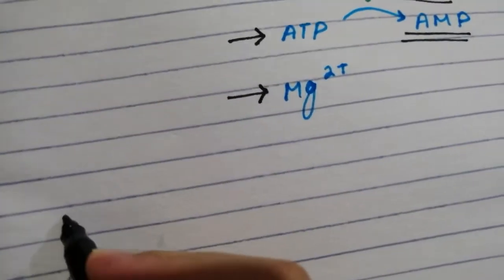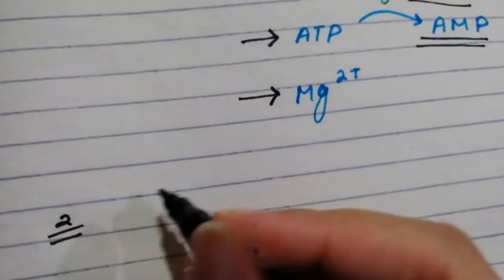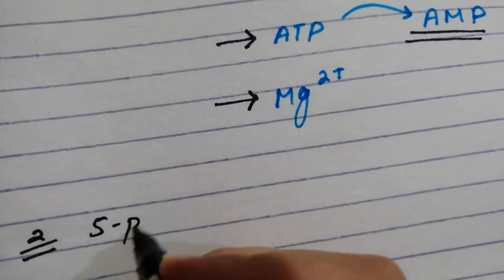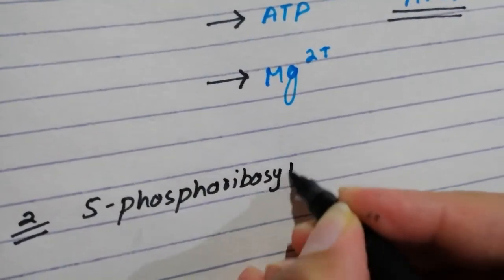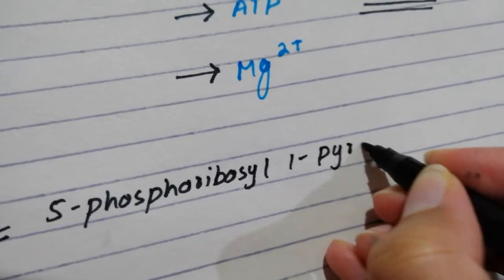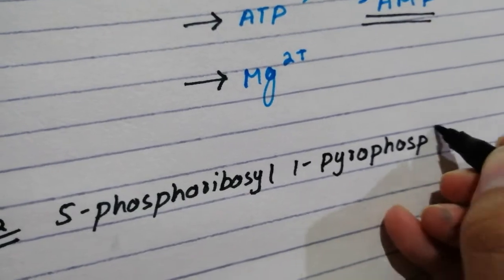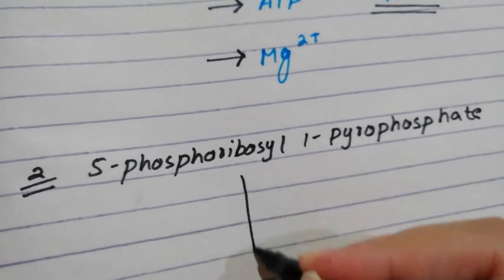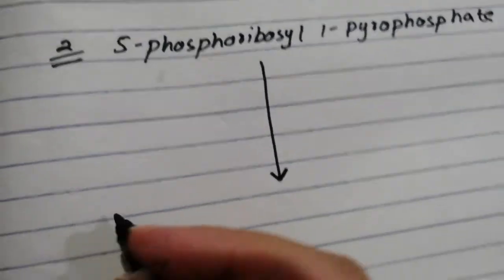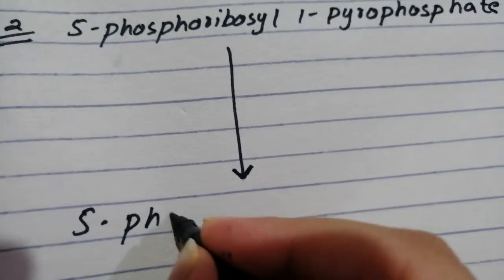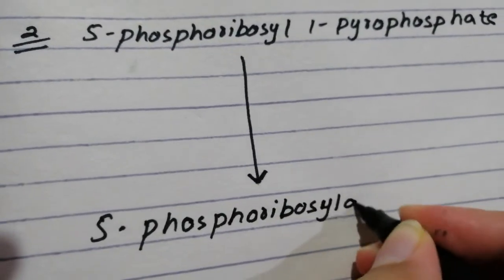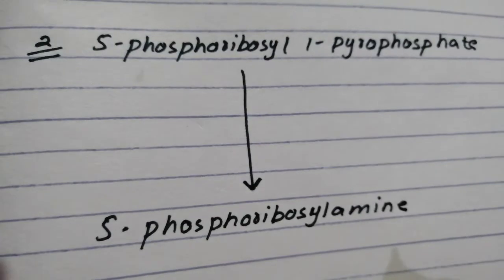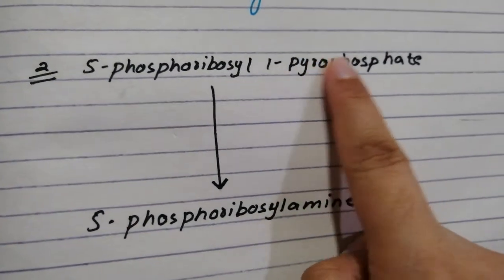The next step is similarly of extreme importance, and in this one we simply have the reaction between 5-phosphoribosyl 1-pyrophosphate and we have this really interesting reaction to form 5-phosphoribosylamine. This part is the same. So we've had what we would simply consider a substitution, a mere substitution, right? So take a look at this. We've simply had this substitution.